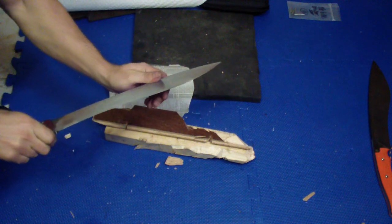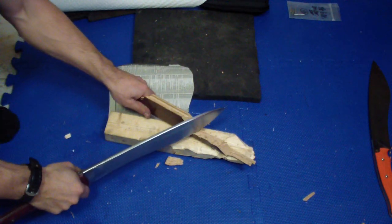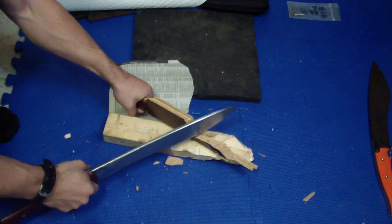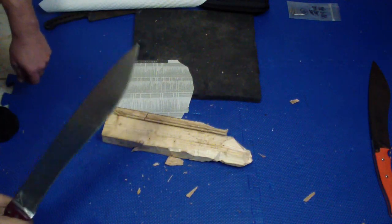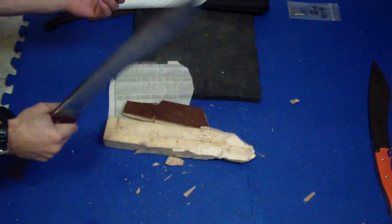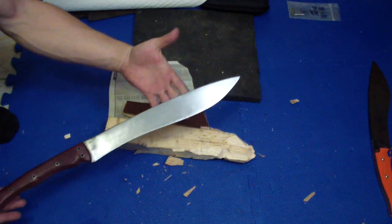So I'm curious to see how this will hold up. Of course I'm gonna be testing it first myself before I send it to him, and we'll see how he likes it. Hopefully he will like it as much as I did mine. It does have good chopping power, definitely. You see it was just wrist flicks, and again down here on the floor. So there it is. Hope you will like it, Cliff.